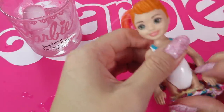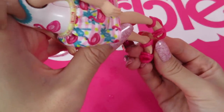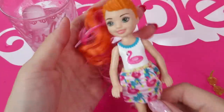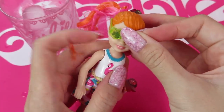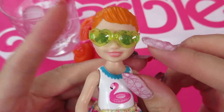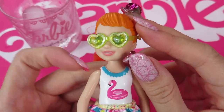Cute. And put sandals on her. I wish if Barbie also got the same style of sandals for her size in this color, you know. Very cute. Okay, and I'm letting her wear these. Oh my god, this is crazy. Look, her eyes look bigger with this. Oh my goodness, why did they do this?